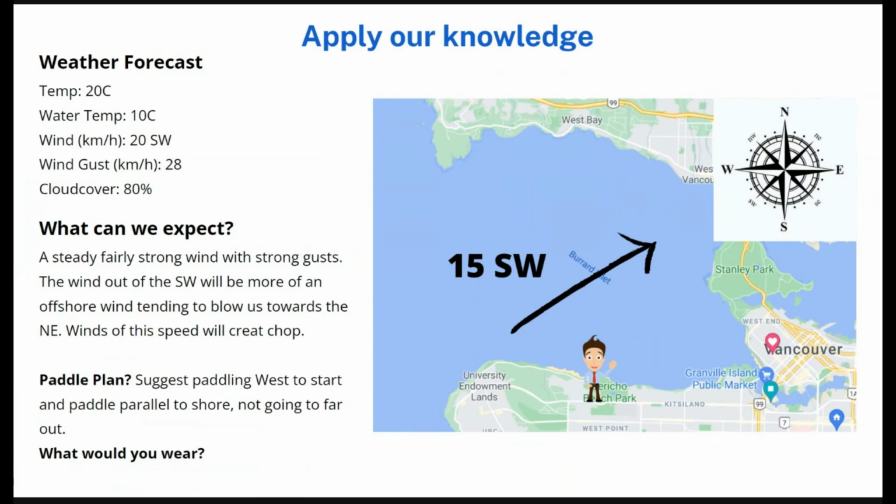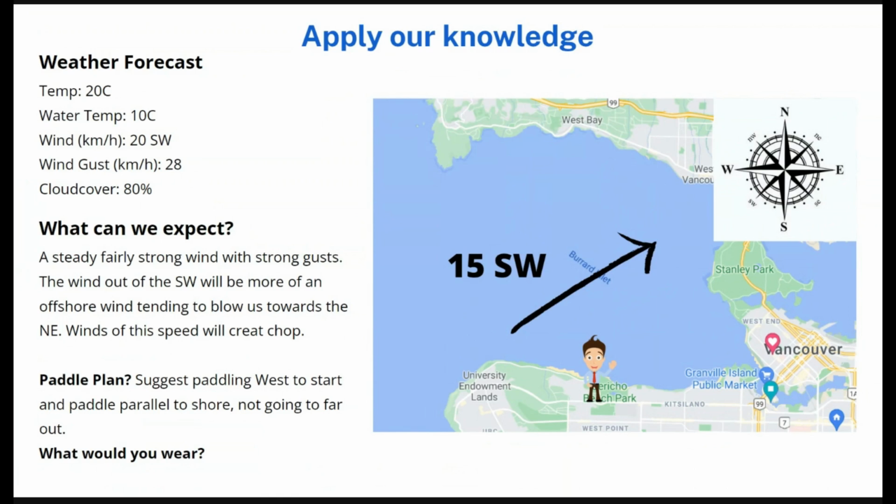So I put the question down here. I didn't fill it in. You can answer this in your mind, but I'll give you my opinion. What would you wear? We always dress for the water temperature. 10 degrees is cold. If you end up in the water, you're going to be cold. 80% cloud cover, so there's not a lot of sun to warm us up. If we get wet, because it's going to be wavy, and we get out of the water wearing a bathing suit and a rash guard, we're going to be cold.